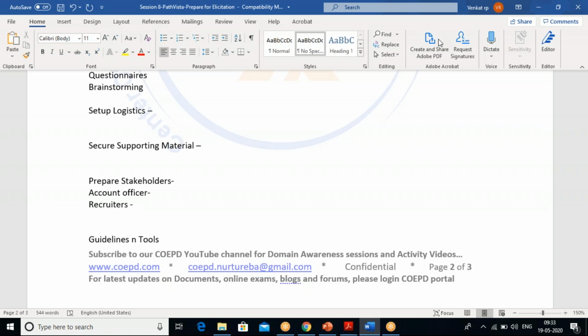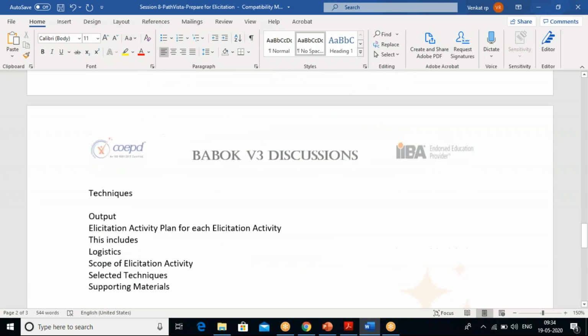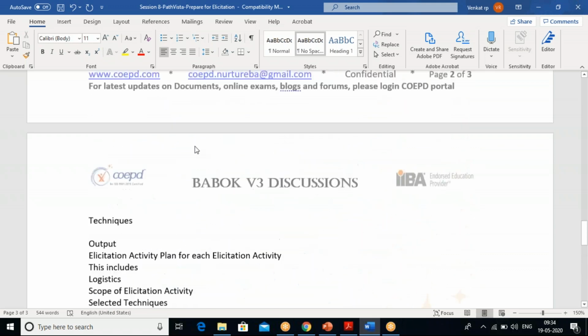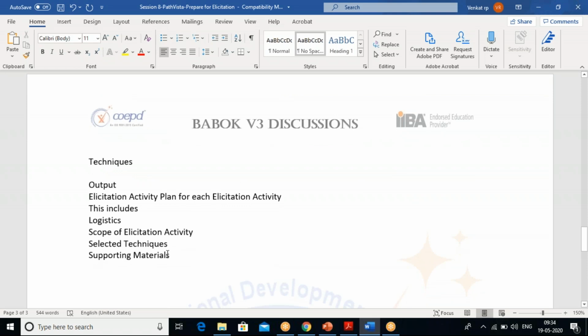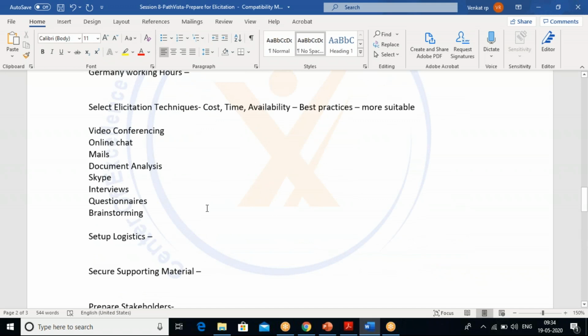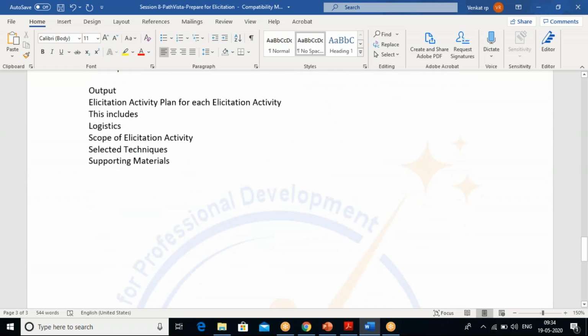Next, Anita, you're saying something. What all do I have to write down? All the points in the Word document. Did you not receive the Word document in the morning? The same Word document I have sent you. But which sections are to be completed? You have to complete all these sections. Just refer to that PDF and complete all these sections. Okay, you want us to complete all the sections, including the guidelines and tools and output as well. Yes, you have to do it.